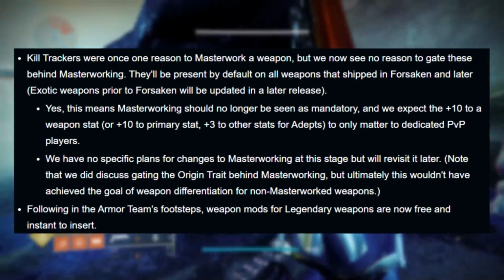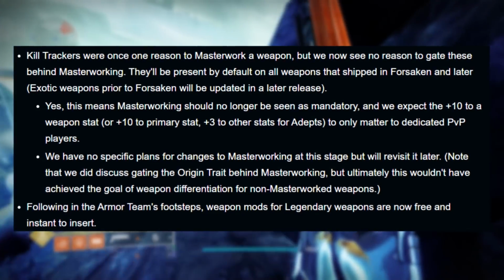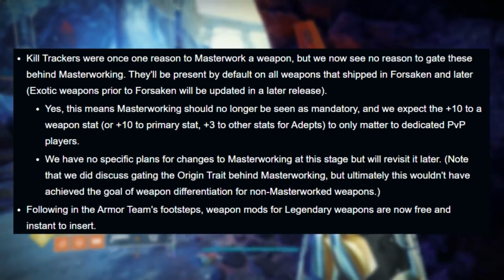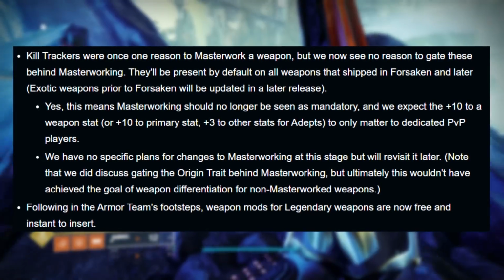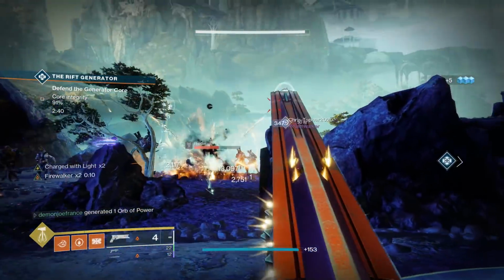We're also going to be getting some nice quality of life changes for weapons as well, in the form of kill trackers now becoming a default option and no longer only appearing once a weapon is fully masterwork. So people who use exotics without a catalyst, rejoice. The next quality of life change here is that Bungie is also applying the same treatment that armor mods got to weapons. So weapon mods are going to be instantly applicable and cost nothing to do so. So we'll be able to swap mods super fast, just like we can on armor.